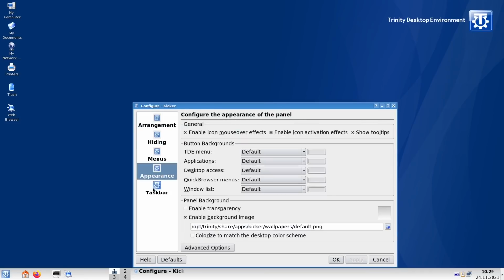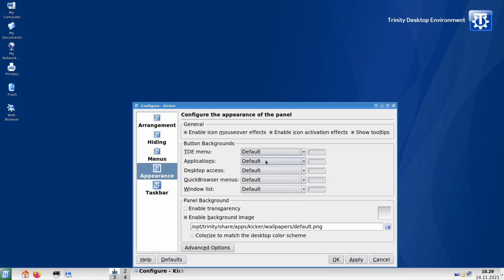We have also the appearance. Now this is configuring some of the settings, some of the effects on the panel, so you can check them out. You can also here enable transparency if you wish to do so. We have also the button backgrounds that we can change for the menu. For example, right now it's the default, but we can change, for example, this. Let's say we go for green wood and click apply. Then you can see here the background of the button looks different. It's really up to you. It's very customizable. I'm going to go back to default here.